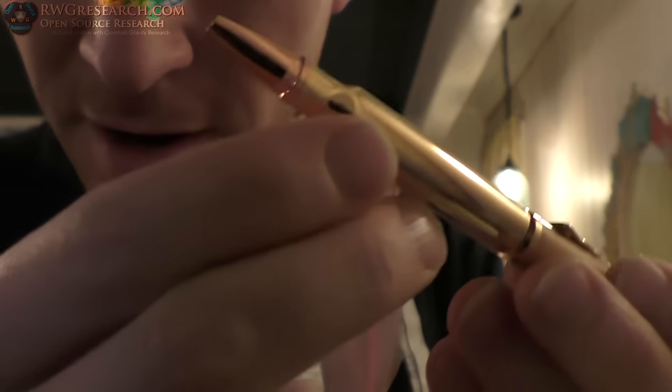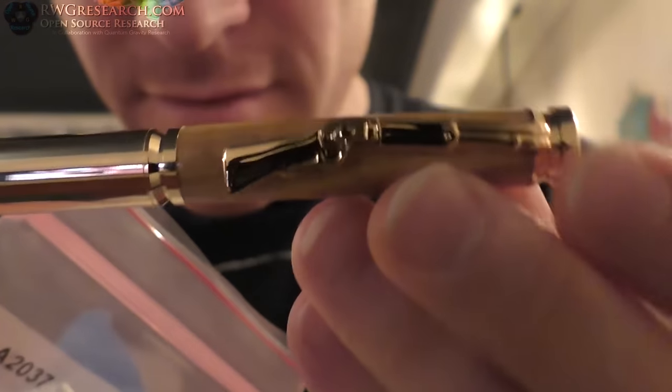Yeah, that's pretty cool. The tip is even copper. Wow, that's nice. Thanks, Bob. Mom? Yeah. It's really cool. Thank you. Well packaged. Not trash, indeed.